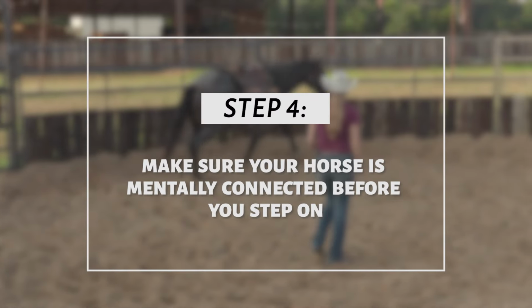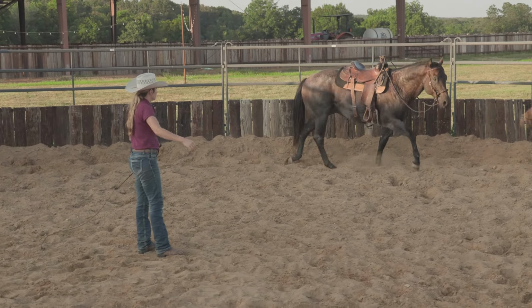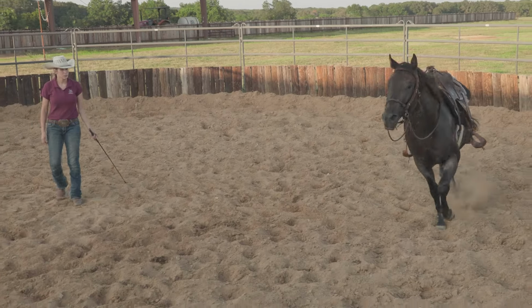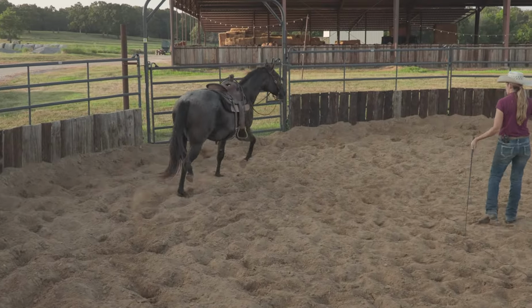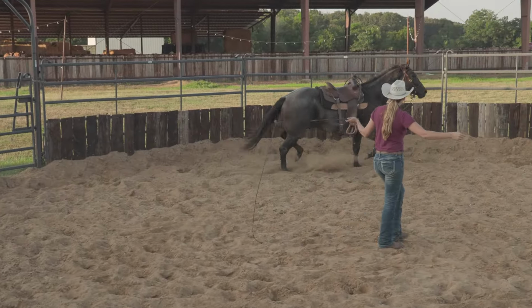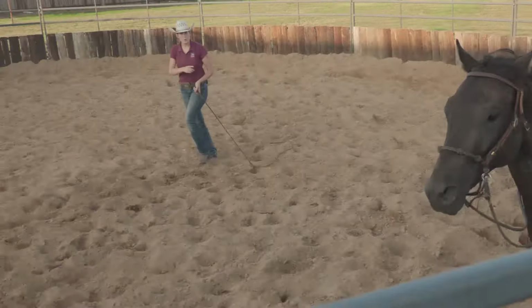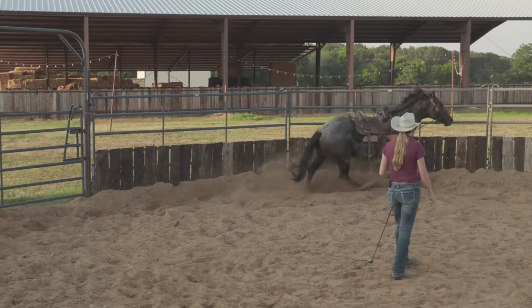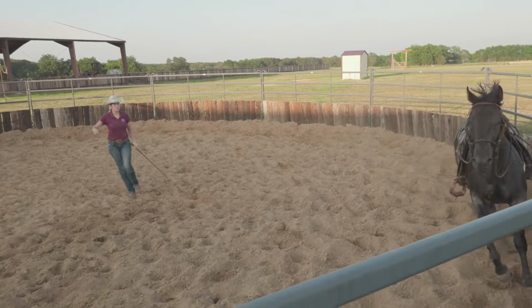Our next step is to tie the reins up to the saddle, and I'm going to lunge this horse off at a walk, trot, and lope and make sure that he's comfortable and confident before I step on him. Now, I'm not one of those people that wants to run my horses until they're almost dead and then get on them and put their first ride on them. I don't want my horse in that state for the first ride, but what I do want to do is make sure that I take a little bit of the fun out of it for them. I want them in a thinking frame of mind versus a playful or reactive frame of mind, okay?